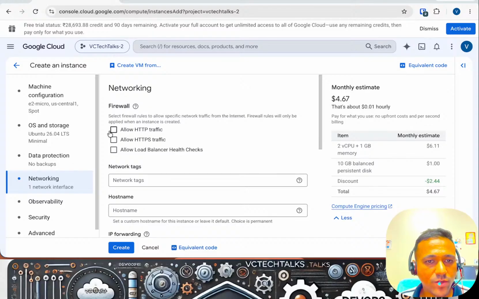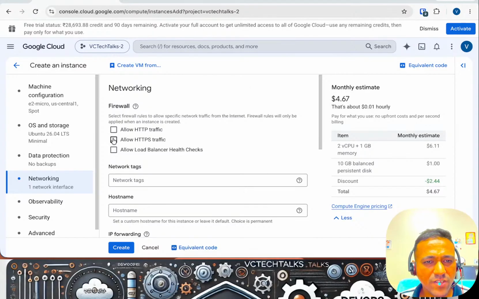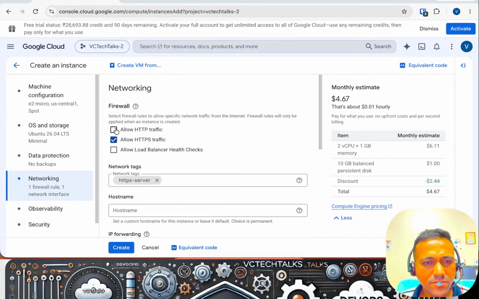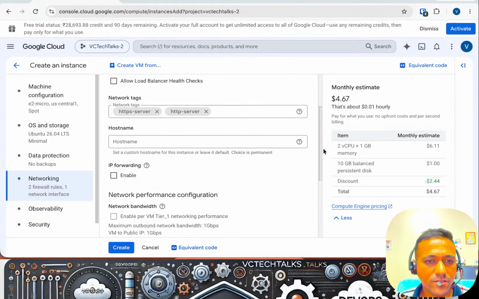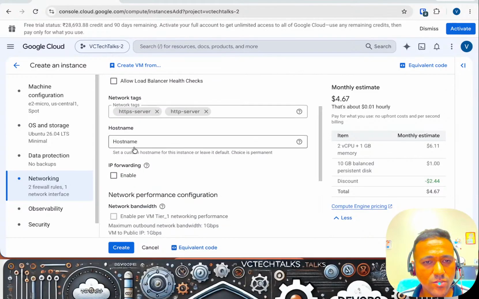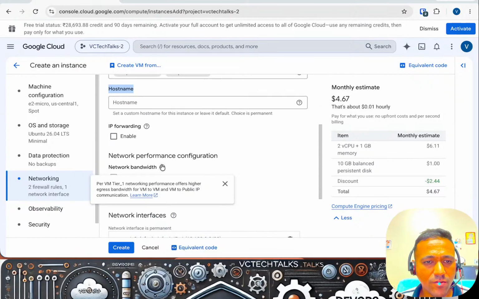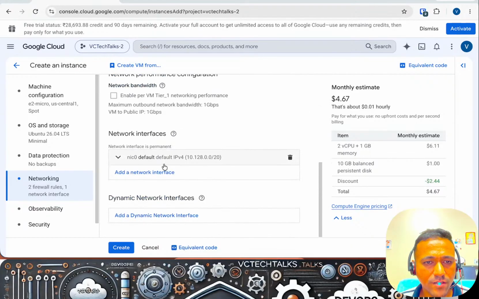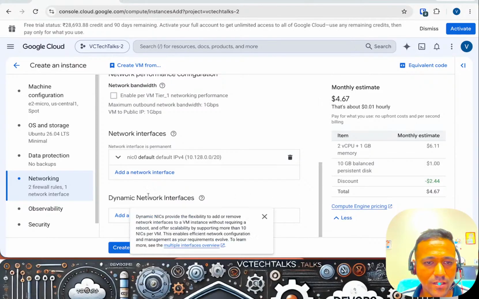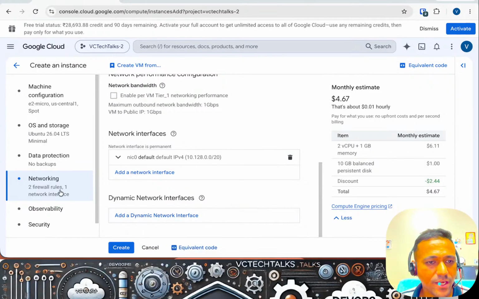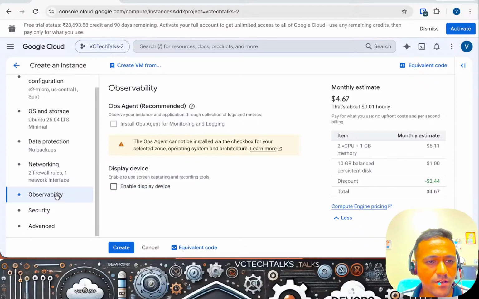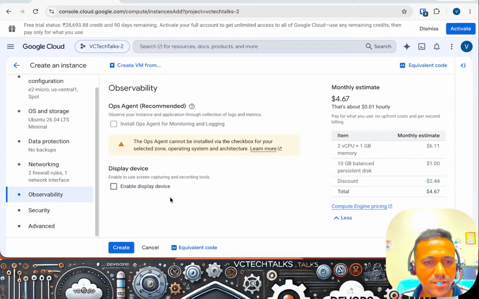In terms of networking, we can allow HTTPS or HTTP traffic just to test later on. Hostname also we can keep default. IP forwarding will just disable it. One network interface, NIC0, is fine. We will not add any additional network interfaces. Observability we'll just keep disabled.